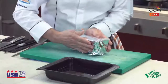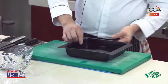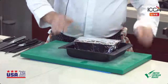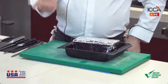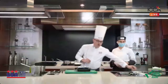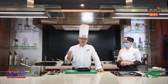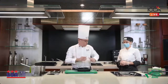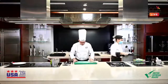Now, very important. In my oven tray, I have some water. So it's a water bath. And you want to fill it about just a little bit above the half of your tin. And we're going to bake this in the oven at 160 degrees for about 40 to 45 minutes. Afterwards, we'll take the temperature with a food thermometer and make sure it's above 71 degrees Celsius. Very important. Yeah? So, Juliana, will you go bake this in the oven for me quickly? Thank you.